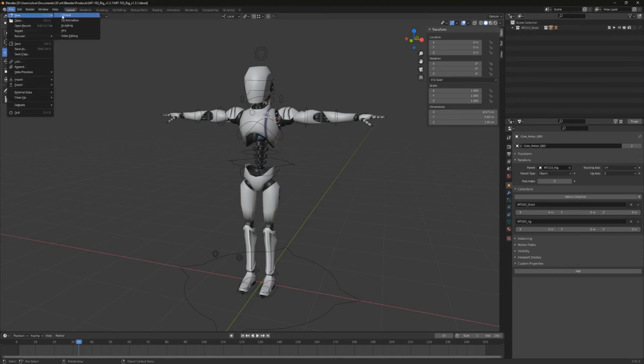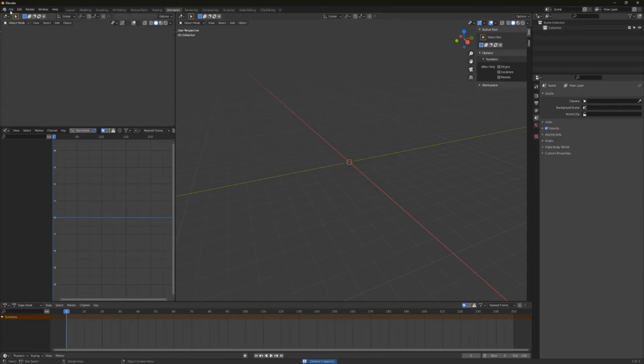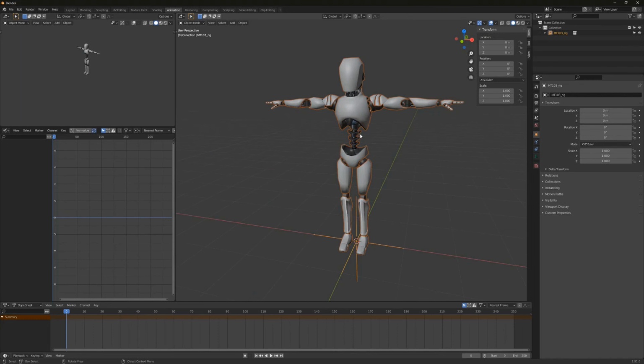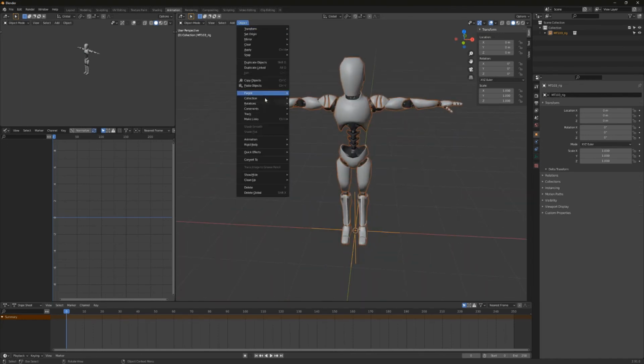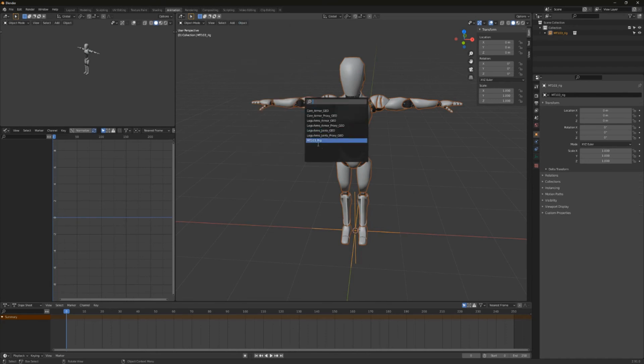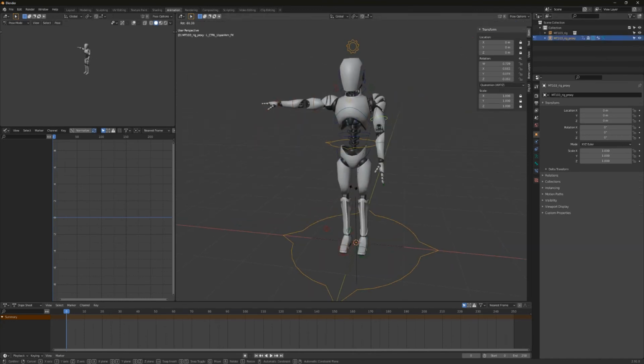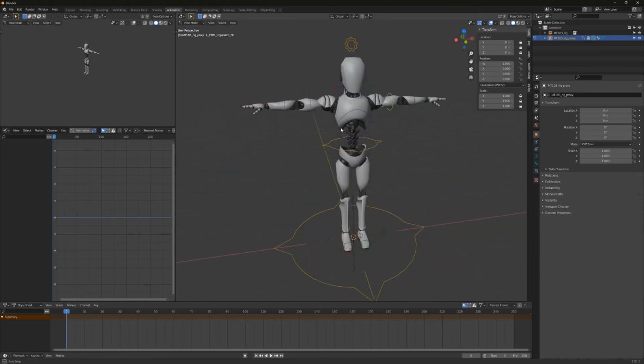So if I open a new scene again and link in, so again this is the same file I just saved over the changes. Now we go to Collections. What we want to do is link in the rig, and we can see now we have the object without the controls, but when we create the proxy of the armature, we have the armature on its own, and we don't have to worry about those clashes of controls anymore.